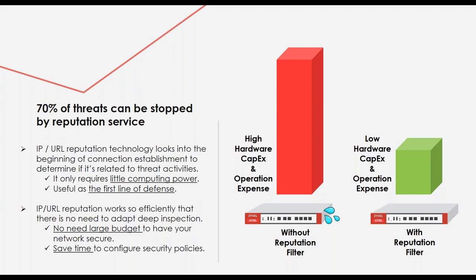So once that TCP connection is detected and it's then reputed, that state is maintained and you no longer have to worry about any traffic coming at it, because there is no state, so no traffic will be allowed through. So what it means is that with the reputation filter, you can have a smaller hardware device, but still have a highly capable solution which is manageable, yet it leverages the Zyxel security cloud nonetheless.